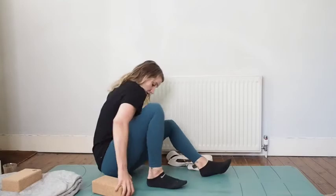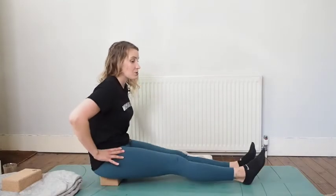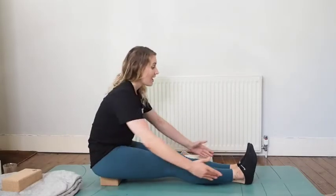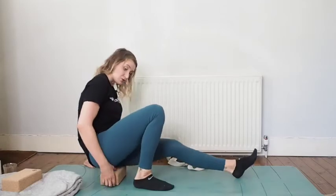So what you can do is you can just pop that underneath your hips, which gives you a little bit more range, puts your hips in a slightly better position for some people, and then from there you might feel a little bit more comfortable reaching down for you. So it's completely up to you. You can sit on a block if you wish to do so.